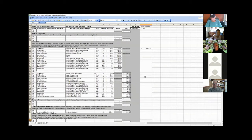And typically, like most grant projects, we have a tendency to underestimate how long it will actually take to do this work. We're always pretty optimistic. And I guess after years of experience, my rule of thumb here is: what do you think it's going to take? And then multiply it by three, and you're probably pretty close. So you'll see there that we've been invoiced $4,570 for labor to date.